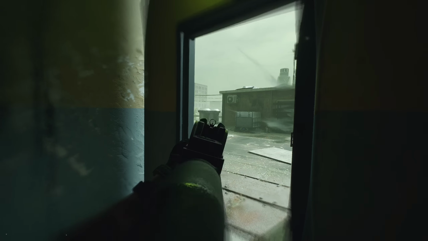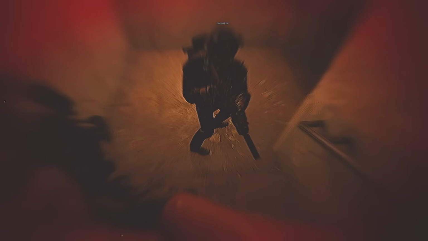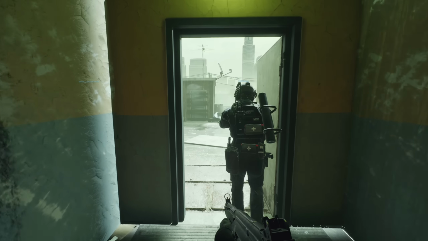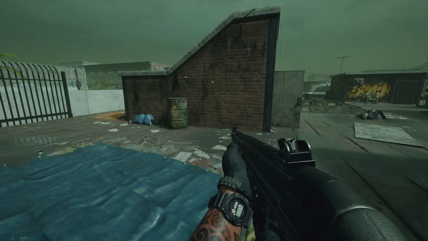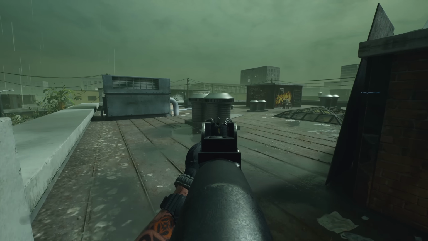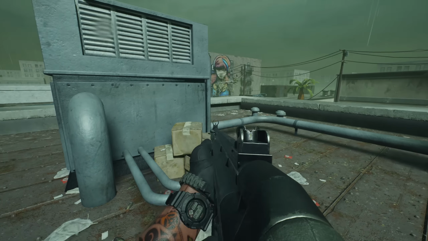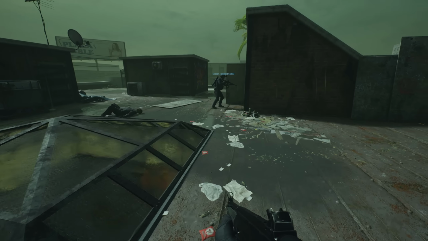Show me your hands! Alright. I'm hit. Down. I'm gonna get another flashbang in there. Watch that right side as well. Show me your hands! Heads up now! Oh. You got someone behind you. Blanked. He's down. That was the last guy.